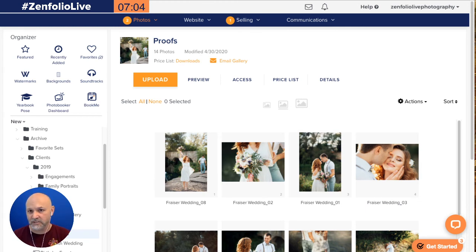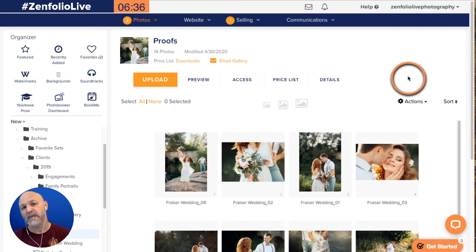And our leadership team and just everybody in this entire company, you guys, I'm not just saying this, I've been with Zenfolio for the past 5 years. And it's just an amazing company. They truly have a heart for you guys as photographers. And so we're constantly looking for things that we can do to improve the platform, like BookMe and Photo Booker and those different things like that. So while I don't know if there's anything coming up in the works for that, again, we're constantly looking for ways that we can improve the platform.